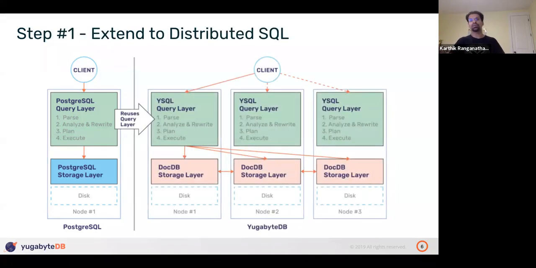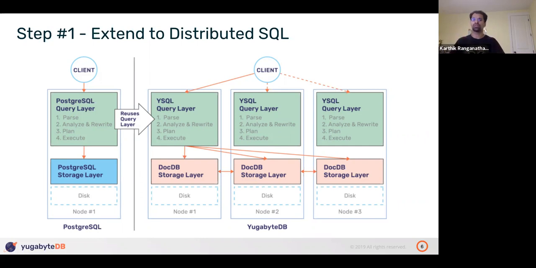Now, the way Yugabyte does this is we reuse the upper half of Postgres because we tried to rewrite it and then we learned the hard way after 6 months of effort that this is not something that's going to happen anytime soon, because Postgres represents 30 years of development in the query layer. It is incredibly feature rich and building these features one by one is going to take more than 10 years, even if we really focus on just what Postgres is doing, right? So we said we need a better way, a more engineering friendly way.